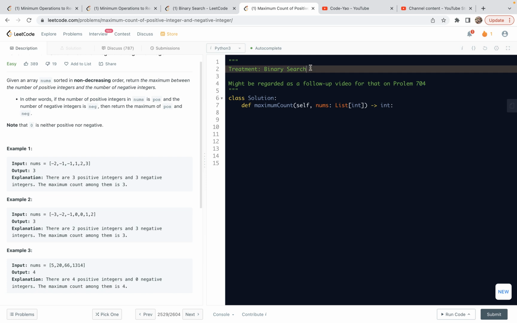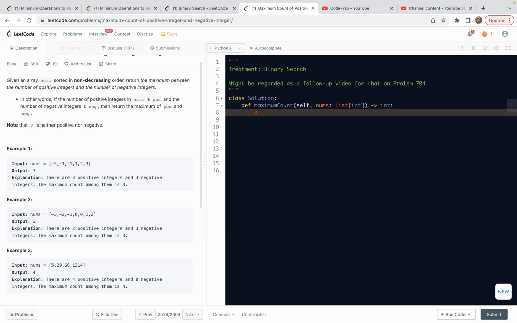This assumption basically enables us to use binary search. With that said, let's look at the treatment. Here we are going to use binary search. If we have practiced quite a lot on binary search, we know that binary search is related to O(log n) time complexity, where n is typically the iterable length involved. Here we are talking about the vanilla binary search. Sometimes, based on different problem situations, the binary search can be logically interesting and complex. Here we're going to use the bisect module in Python.